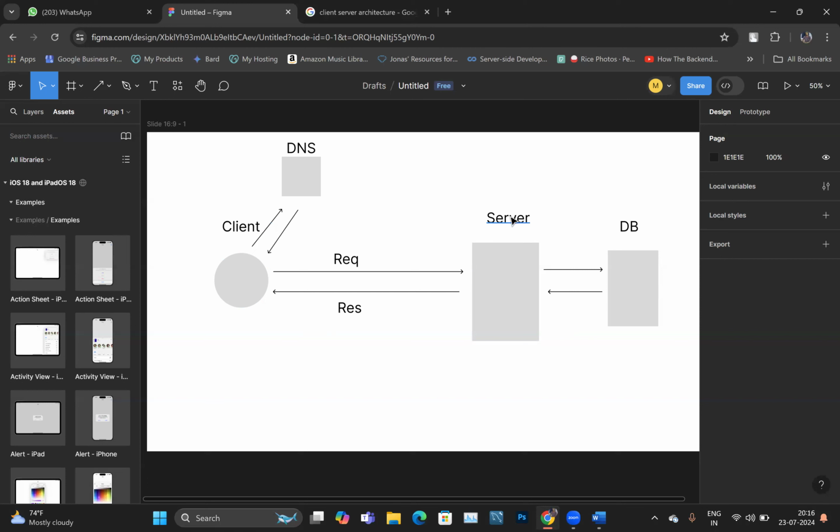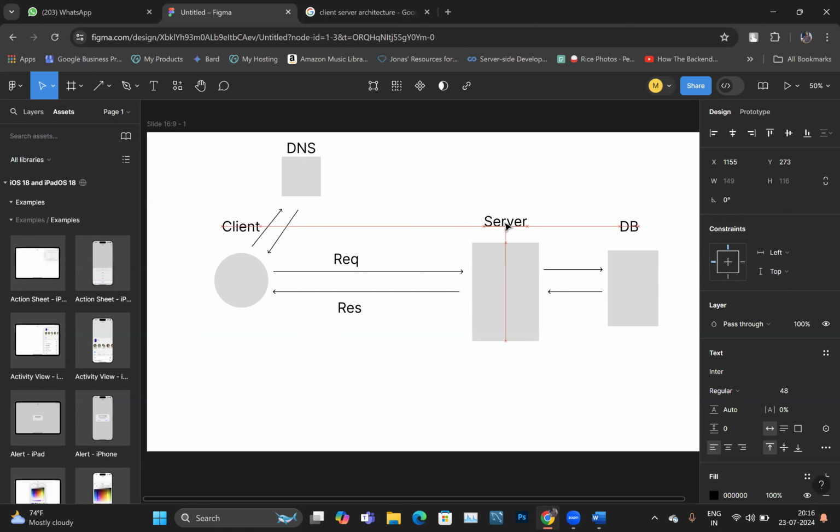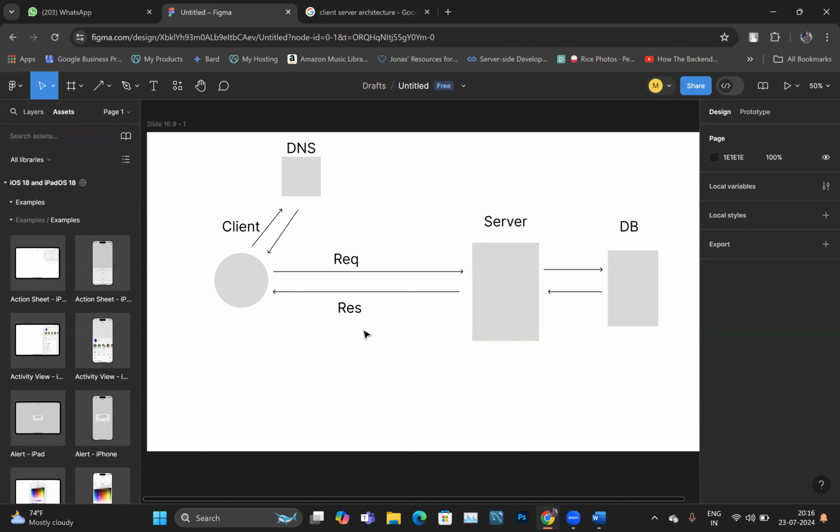Now, what is the job of the server? I hope you guys are clear by now. A server's job is to send a response for a request, right? And a backend developer will write this server program, which analyzes the request and connects with the database. If the request needs some kind of data, it will fetch it from the database. The server programmer must know how to deal with the database as well. And finally, you should send a response back. That's the job. Clear? This server program can be written in many languages.